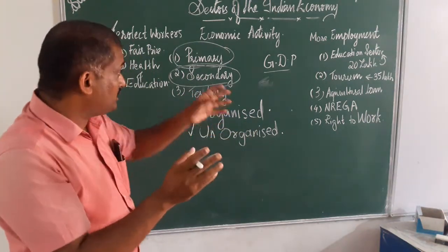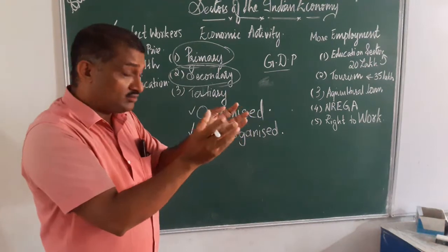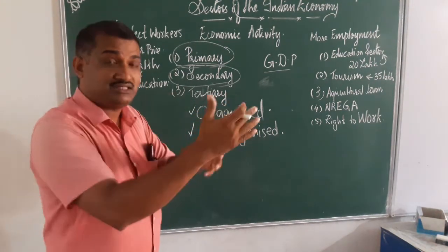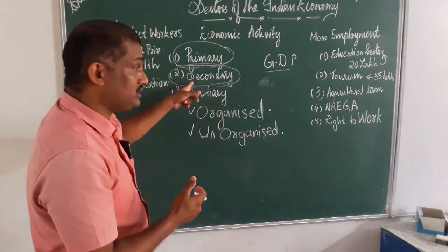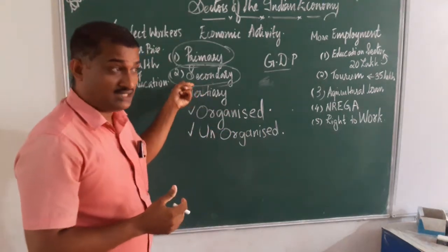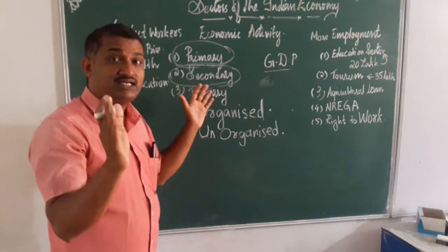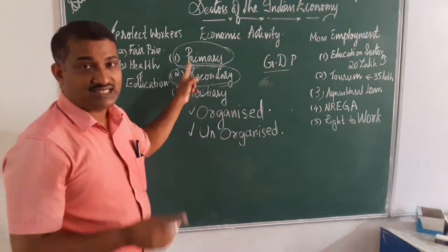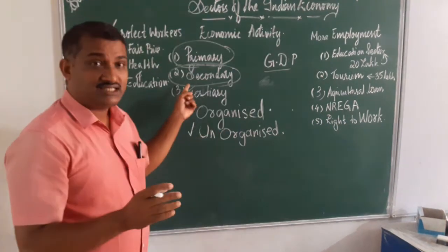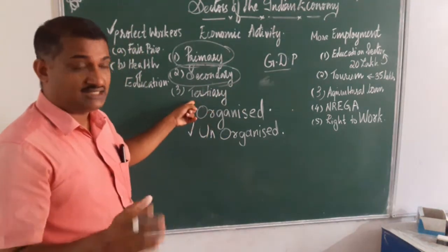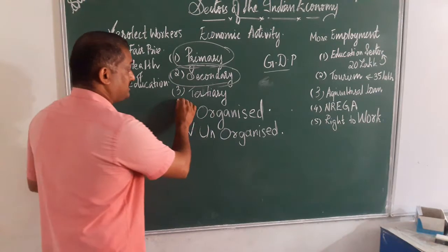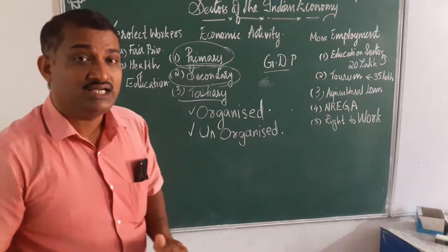Similarly, earth or soil is transformed into bricks, and bricks are used for construction. So there is a transformation that happens in the factories, which we call the secondary sector. The secondary sector is always called the industrial sector. The primary sector is the agriculture sector, the secondary sector is the industrial sector, and later comes the tertiary sector. The third sector is called the tertiary sector, which is always called the service sector.